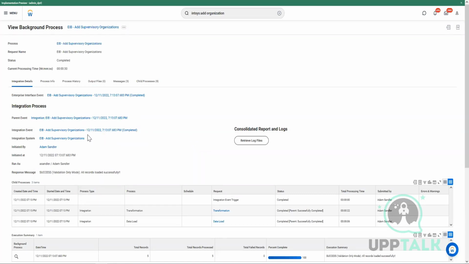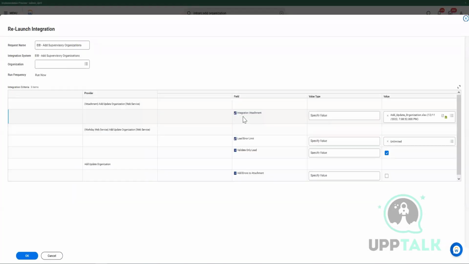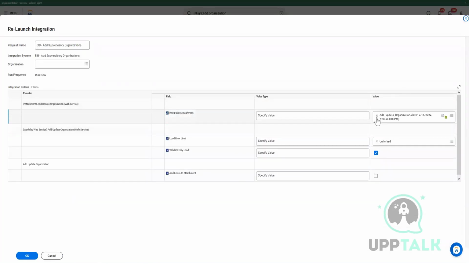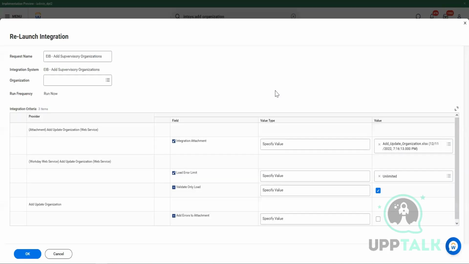I wanted to validate to know if there are any errors in the file. I don't want to load this without clarity that there are no errors. I'll update this. Okay, so now I've added the file that has invalid data. I still don't want to uncheck this one because I want to see how the errors will be populated, then fix those errors, uncheck this one and load the data into Workday.